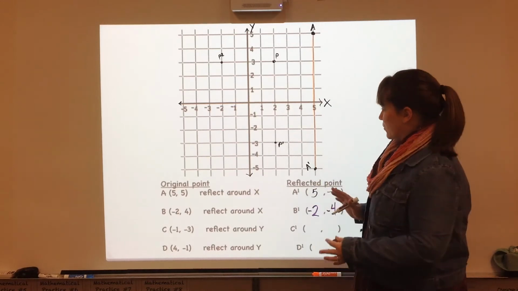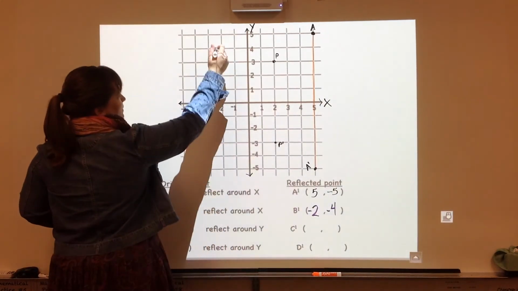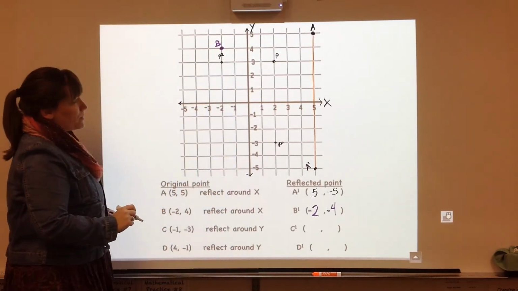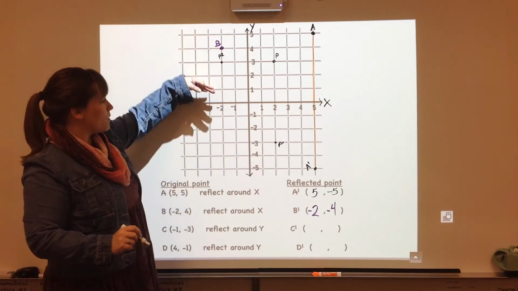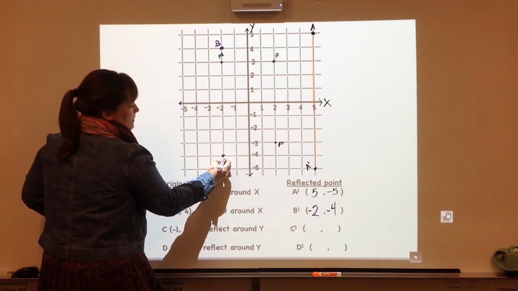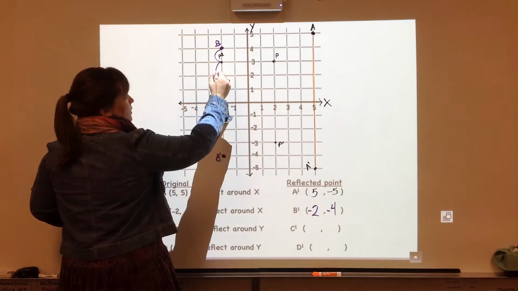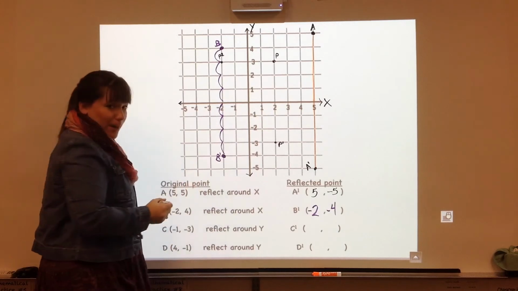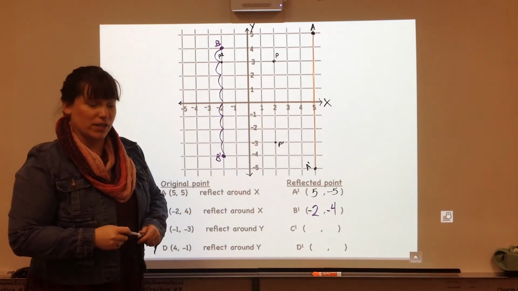Now let's make sure the picture works. The original point is -2, 4. So here we have B. We're going to be reflecting it across the x, which instead of going up 4, we're going down 4. So we have -2, -4 for B1. And again, here's 1, 2, 3, 4, and then 1, 2, 3, 4 in the opposite direction. This x-axis is the mirror line, or the center.